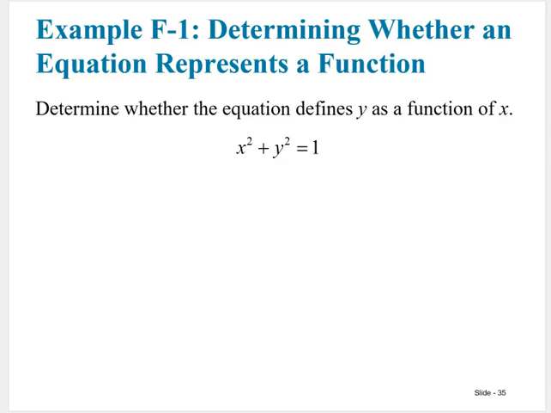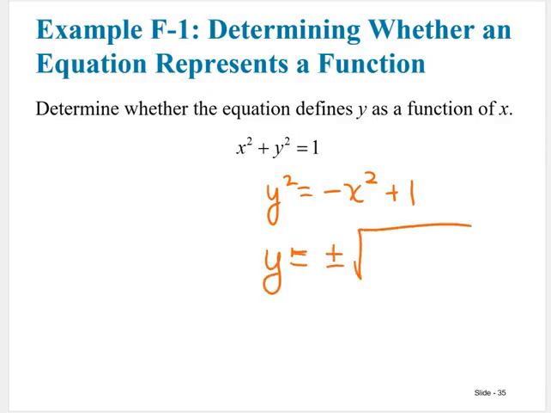So determine whether the equation defines y as a function of x. So if you want to, you could try and solve for y. So first I would subtract the x squared from both sides, and then I'd have to get rid of the squared, I'd have to take the square root. And everybody knows when you take the square root, you're going to get a plus or a minus, right? Because negative 2 squared is 4 and positive 2 squared is 4. So automatically I know I'm going to end up with a plus or minus and then a square root over here. And that would not work because of this right here. And again, that goes back to there's a y squared. So this is not a function.